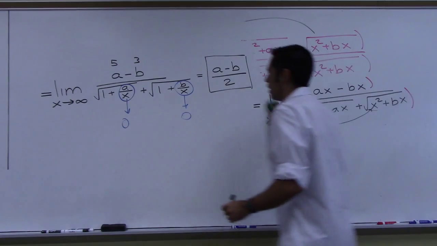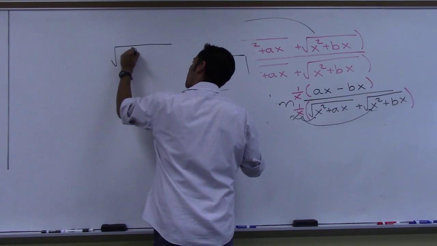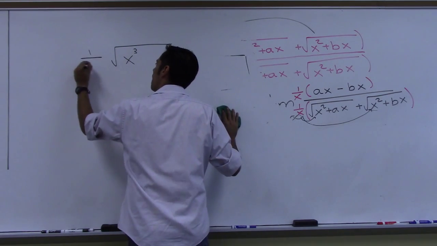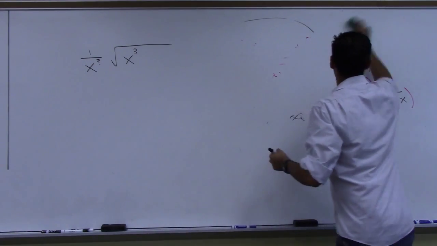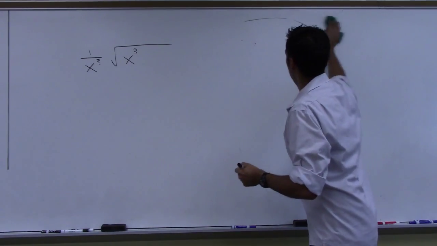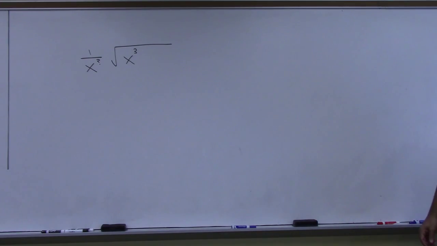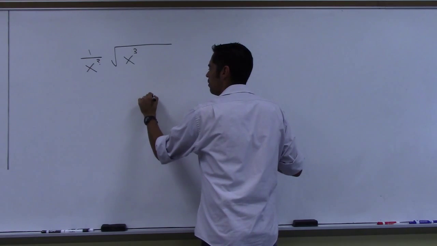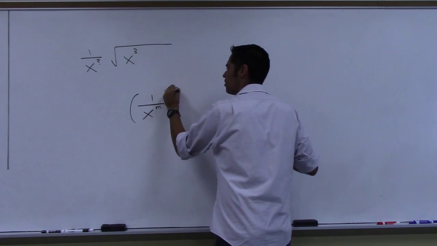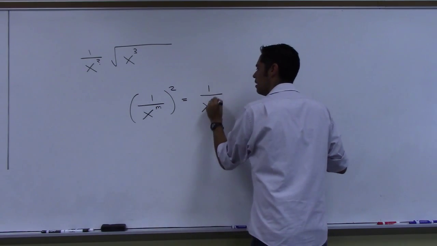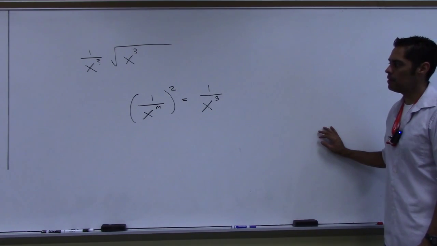I'm going to raise this up. This is a good question. If you had this, and you're trying to come in with a 1 over x to some power, what do I need it to be so when I put it in there, it's 1 over x cubed? Okay, so you want this, right? You want 1 over x to some power. I'm going to call it m. I want that when I square it, it becomes what? 1 over x to the third power, right? Yes.